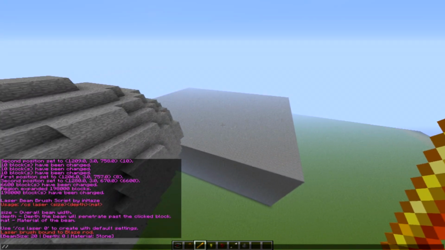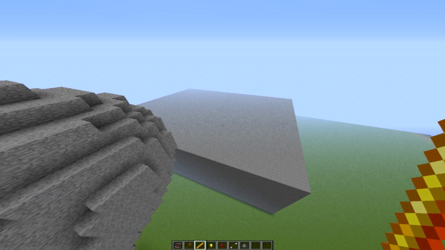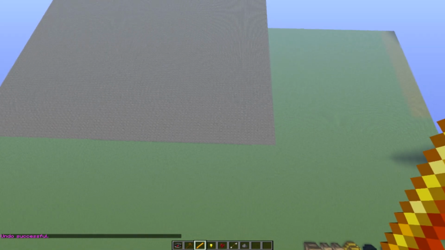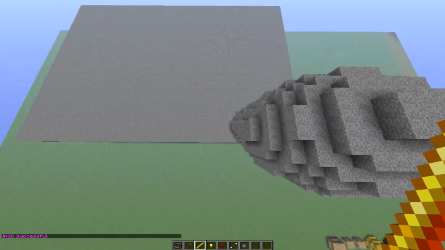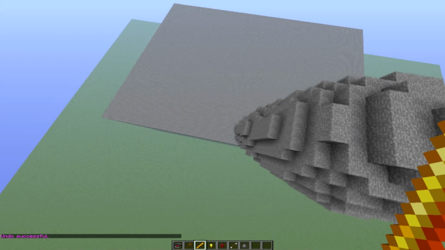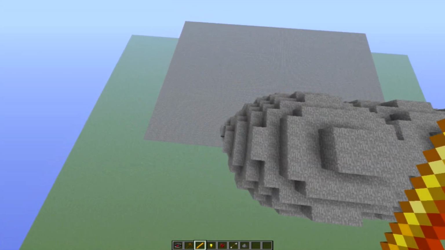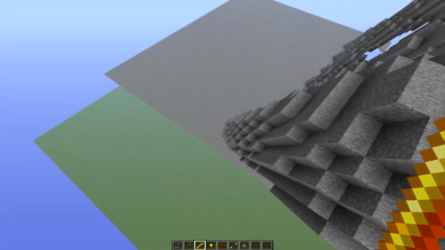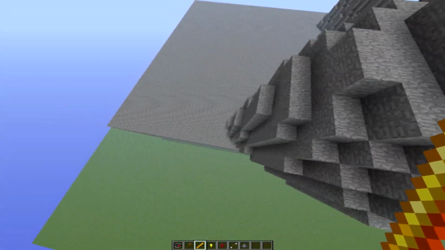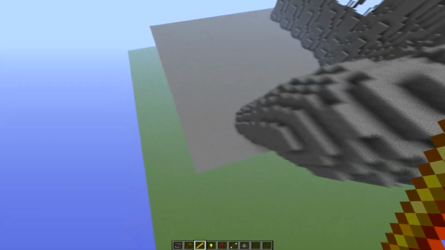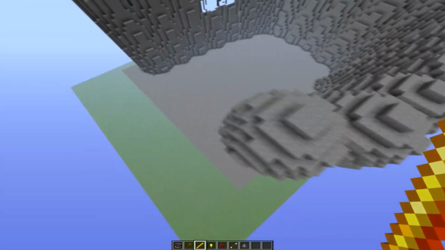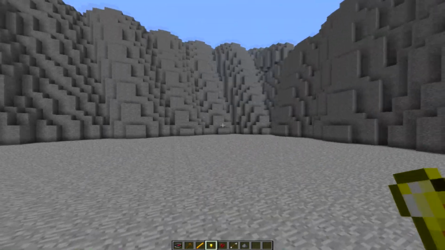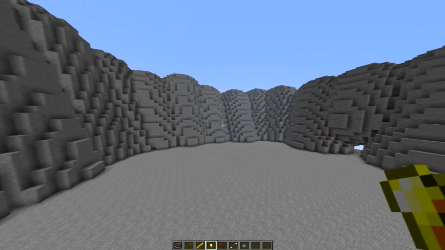As you see, you can undo things with WorldEdit. I usually just go around like this. You can kind of see it in the time lapses of the map making series, but I usually go around like this and just make these mountains. Okay, so these are what I just created.